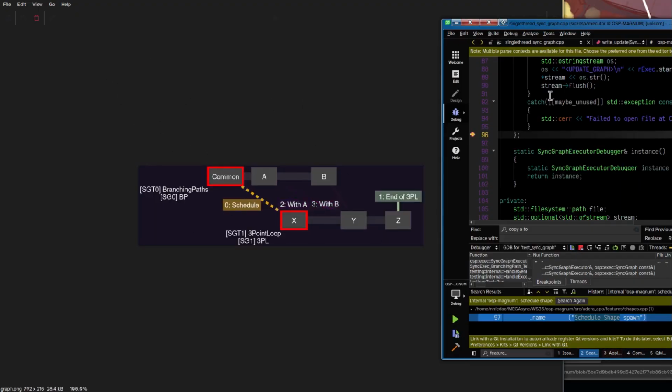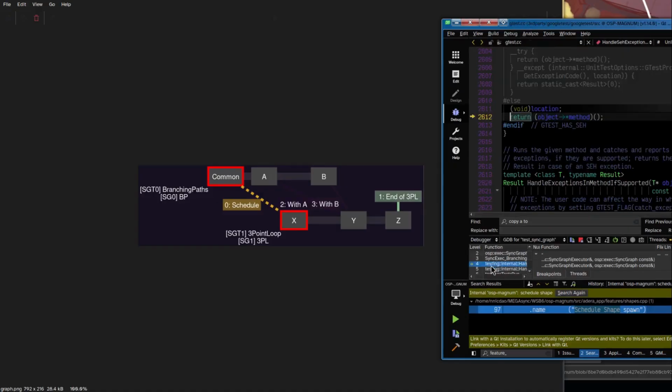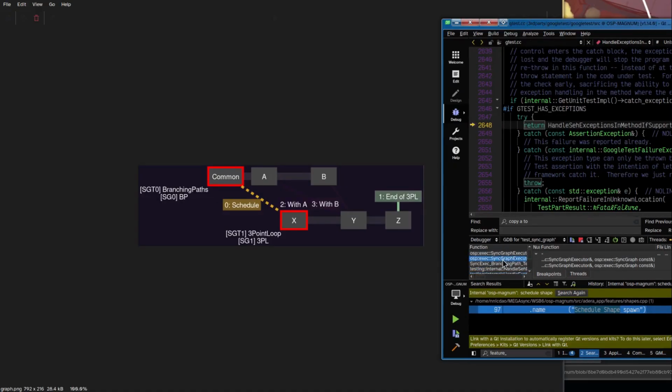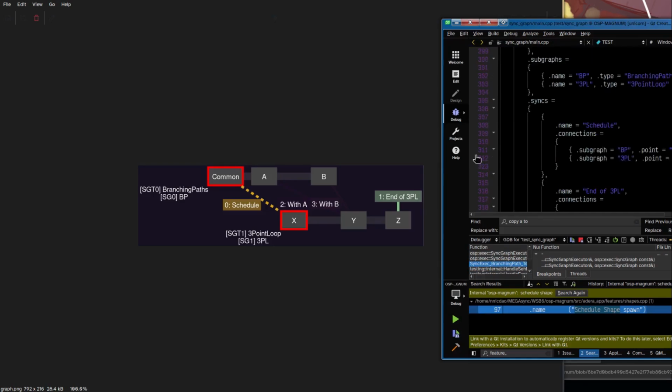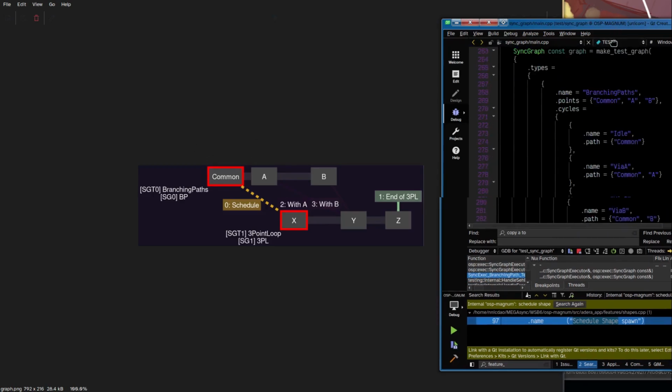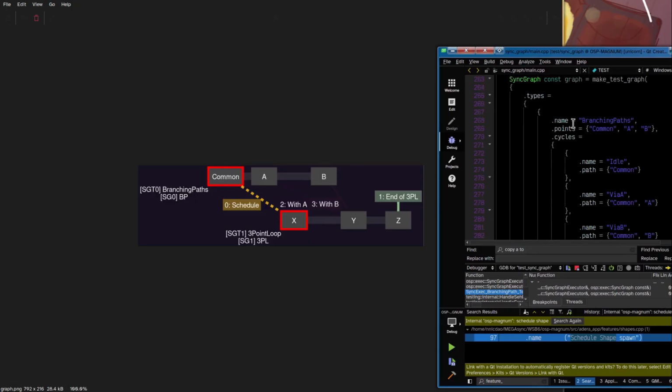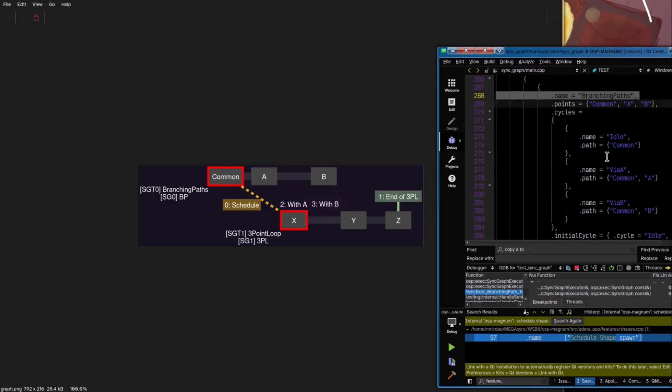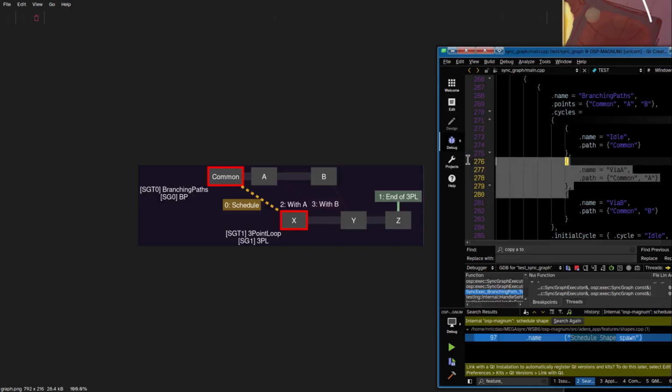In the next test case, there are 2 completely different types of subgraphs. We have the branching paths, which has 3 points, and branching paths has multiple different cycles.